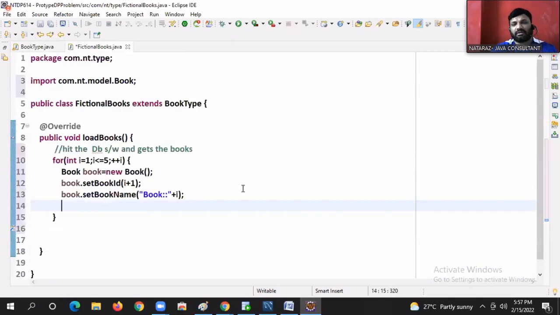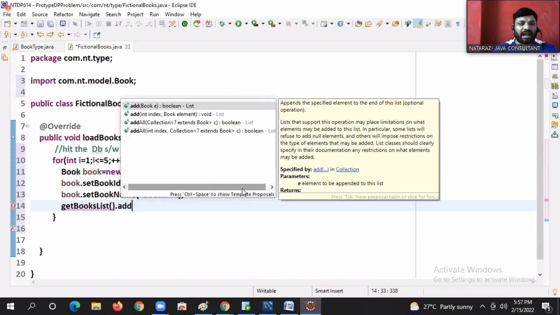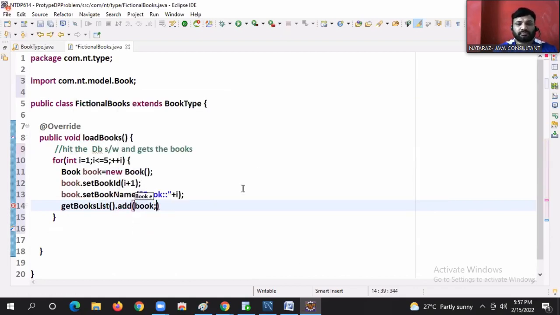Yes or no? getBooksList dot add book. Each book I am adding to the array list, guys. Are you understanding my statement? How many books are there? 5 books. Actually, I should get them from the database, but for the time being, I'm just writing like this.